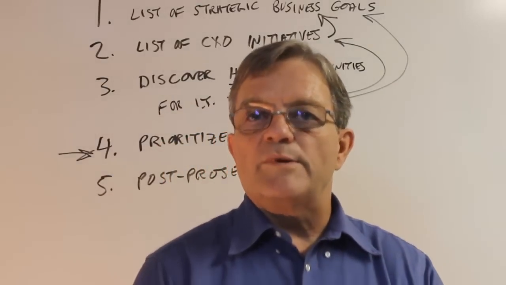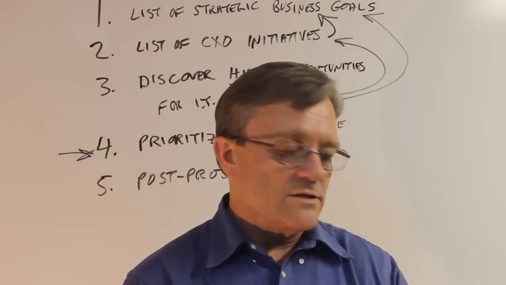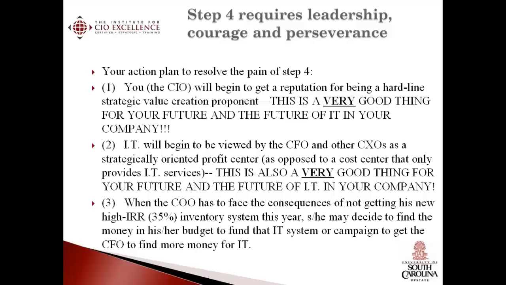Now, a little bit of politics behind the scenes here that puts you in an advantageous position. Why not have a discussion with that COO and talk to him or her about just how important that new inventory system is? And maybe that COO can go with you to the CFO to request more funding, or maybe that COO can find some of that funding in his own budget if it's that important to him.